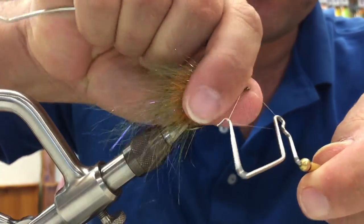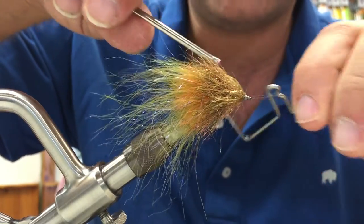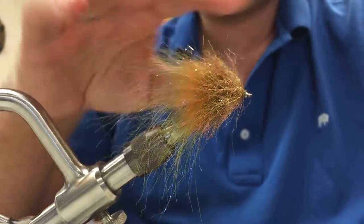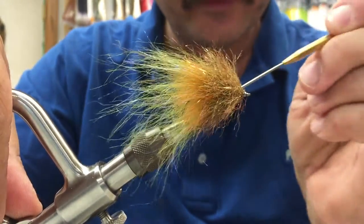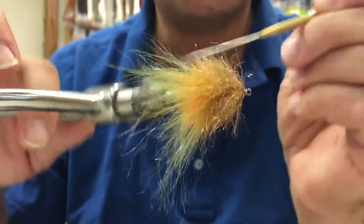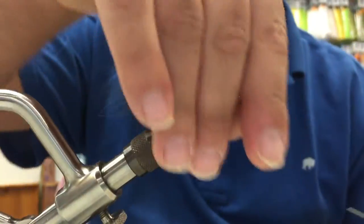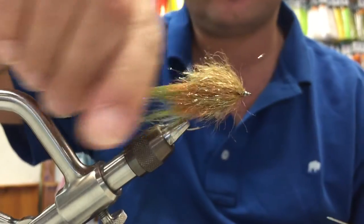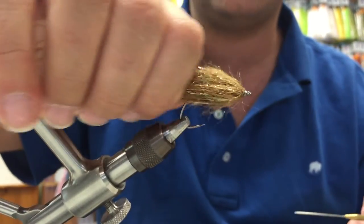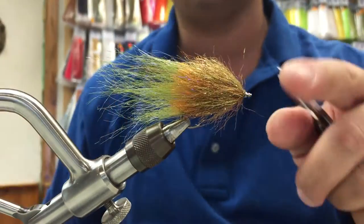When you do your whip finish, try to keep all your fibers out from the eye of the hook — a small thread head is all you need. You can put a weed guard on this fly if you want; if that's the case give yourself a little more room at the head. Trim your mono thread, then get in there with the bodkin and really pluck out the fibers. It's okay to get back into the Crafter Brush area, but mainly we're dealing with the Minnow Head Brush — make sure no fiber is trapped deep underneath. Stroke your fibers back and make sure the Crafter Brush is even on both sides of the hook.